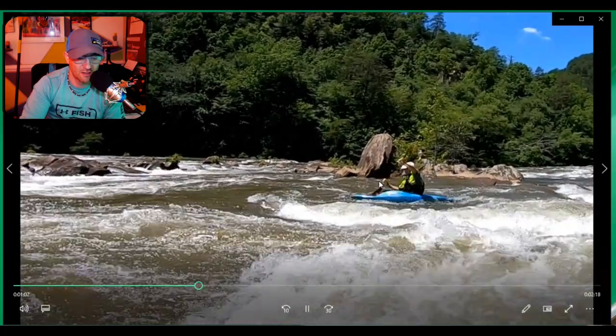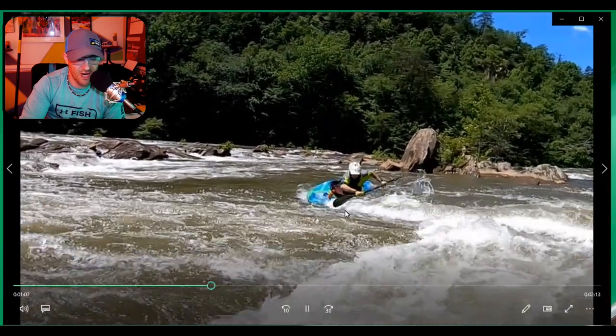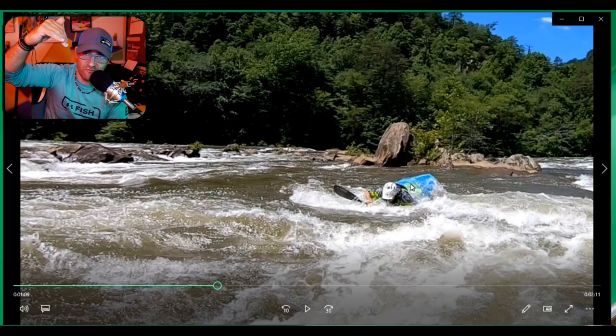See, right there. I rotated it around, and there's a deep spot right there. I'm keeping them low angle. Notice my angle's very low on my cartwheel here, because it is shallow there, and I'm floating down.